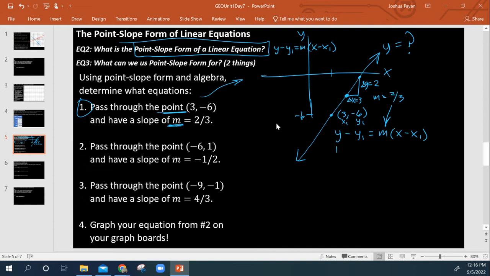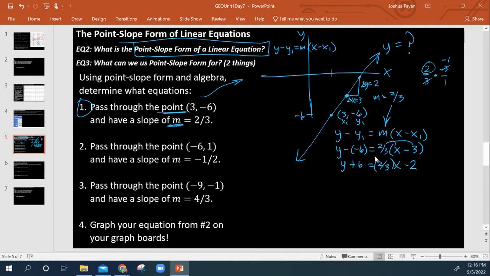So all we're going to do is put those numbers where they go. Okay, so I'm going to say y minus y1 equals m times x minus x1. So I have y minus y1, which is -6, so y minus -6, so that's a double negative. I can say that's y plus 6. I'm going to distribute my slope into these parentheses. Okay, so 2/3 times -3, or if we come up here separate, we see that these 3's are going to cancel. We're going to be left with 2 times -1, which is simply just -2.